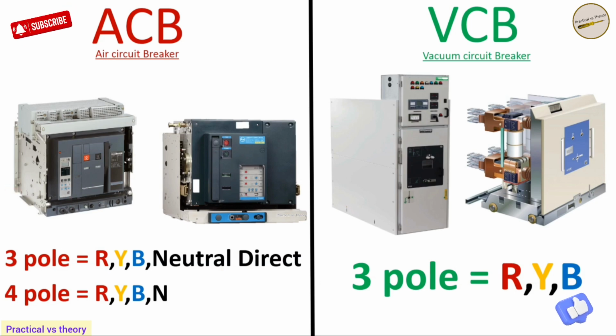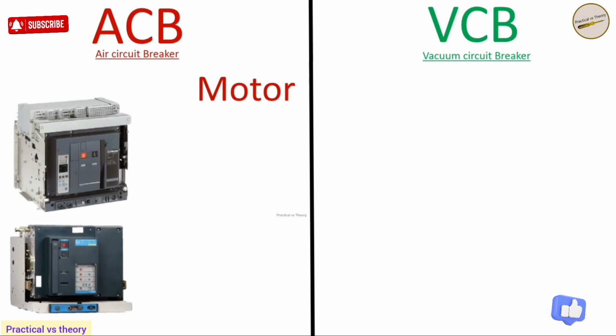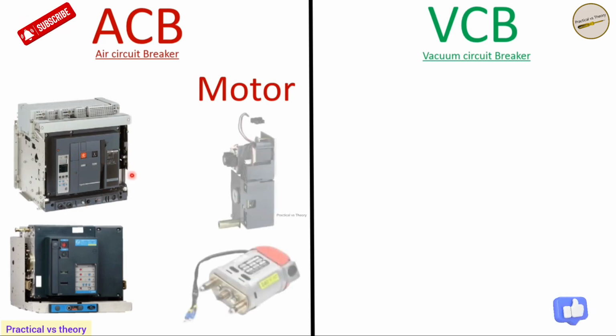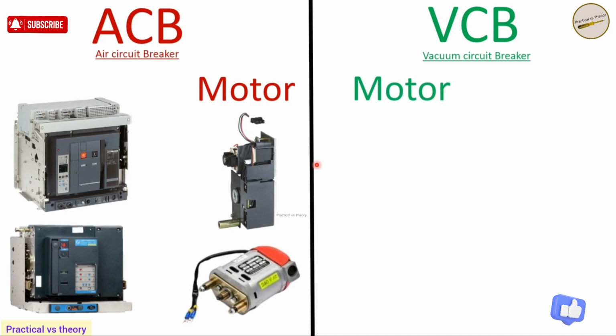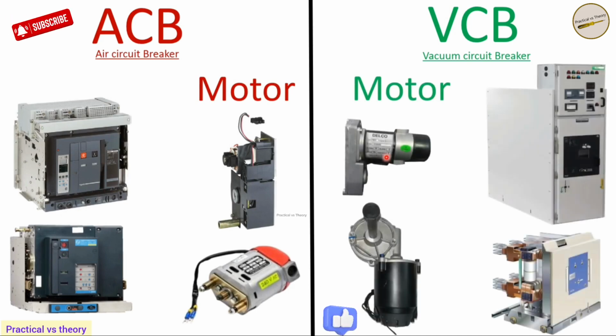And now comes the motor. Look, the motor is in our ACB. Where we talked about electrical, our ACB is already electrically charged. So, that means there's a motor there. Now, regarding VCBs, there's a motor in them too. This is a common feature between them. VCBs have a number of different types, such as Crompton, Siemens, ABB, and many others. If there's an electrical breaker, there's likely a motor, right? So, ACBs also have this. It's the same thing. There's no difference.